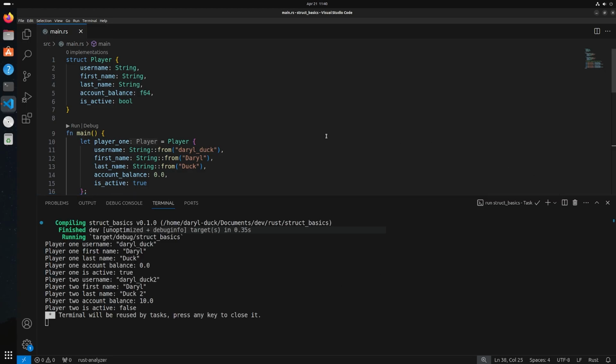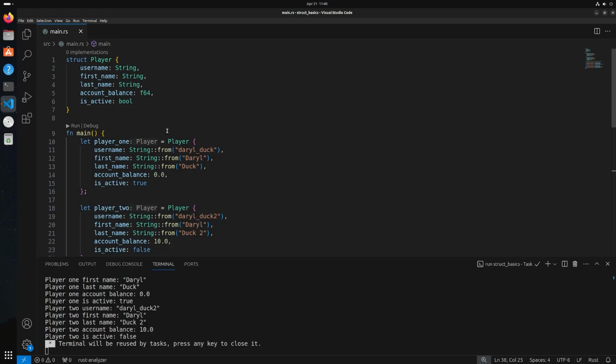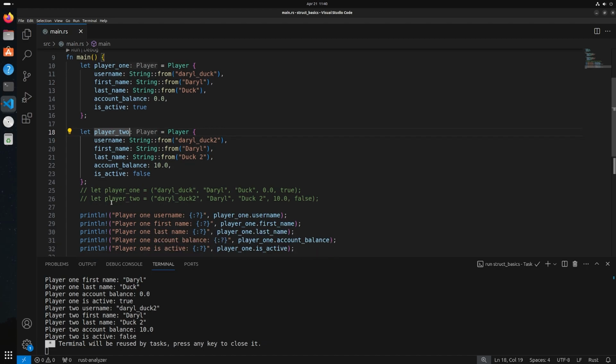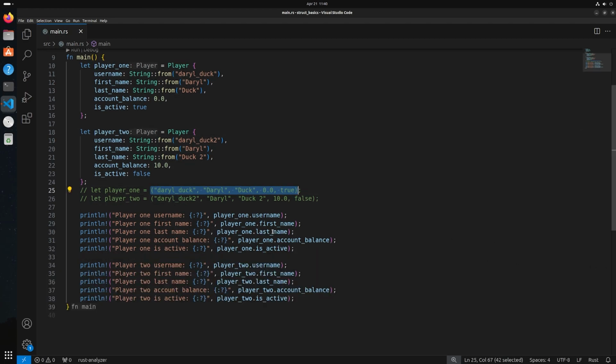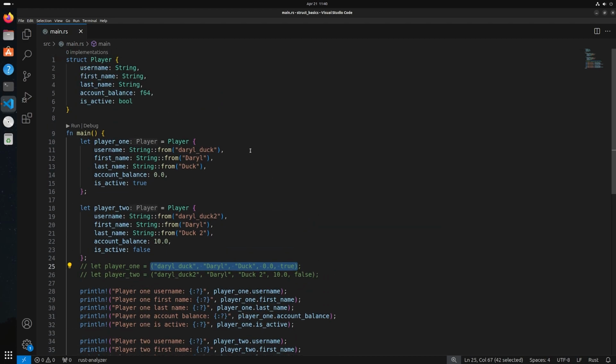Cool. So that is a very simple example of how we can make our code a little easier to read by using this thing called a struct as opposed to a tuple, right? Which is a little harder to read. Now, structs have a lot more power than tuples do, but for this video, let's just leave it there, and I'll talk about some of those in the very next video.